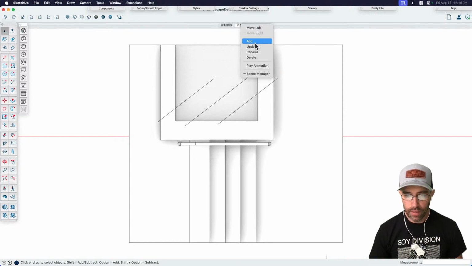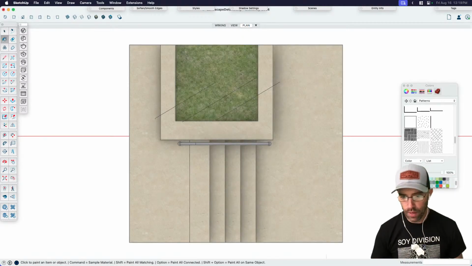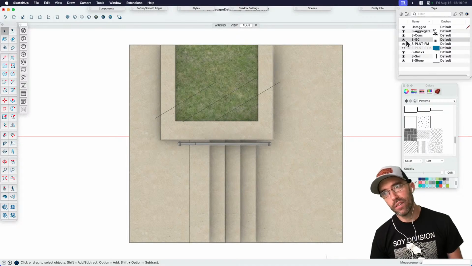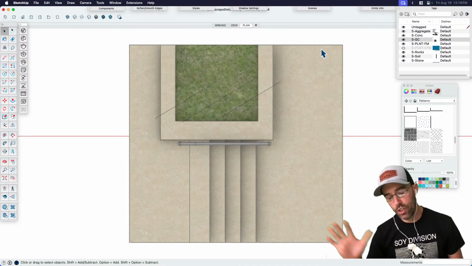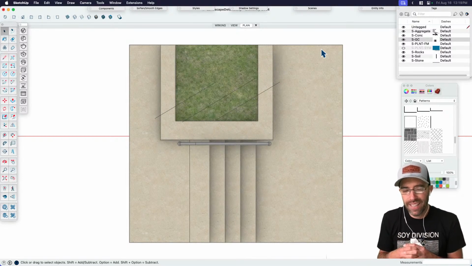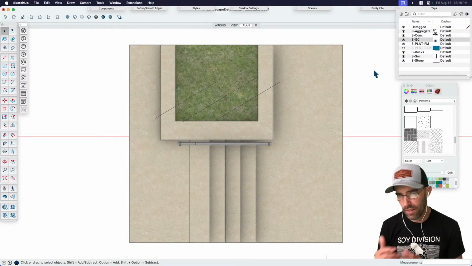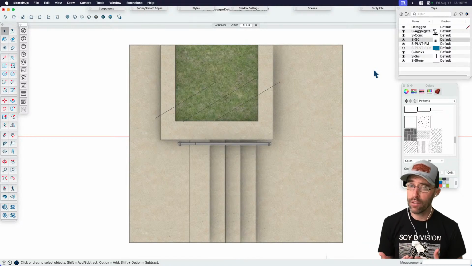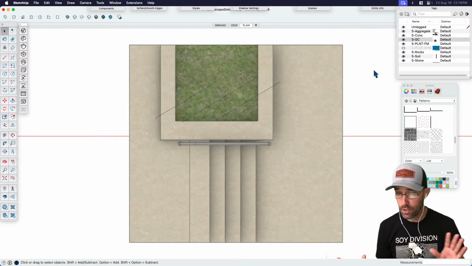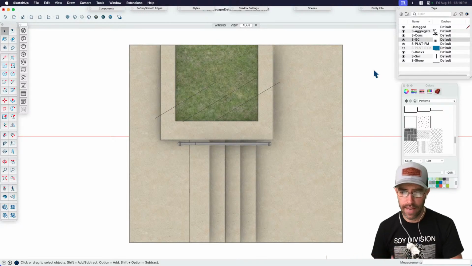So what I want to do is set up a scene, and I want to make sure that it is called plan view. I could do it here, or I could do it in layout. For the most part, layout gives you all the control that you have. But if you need things like turning a section cut on and off, that's the one thing layout can't do. So if you have a style that's globally applying a section or globally not applying a section, you want to make sure that you have that either activated or deactivated here in SketchUp before you get to layout. That's the only thing I want to call out.